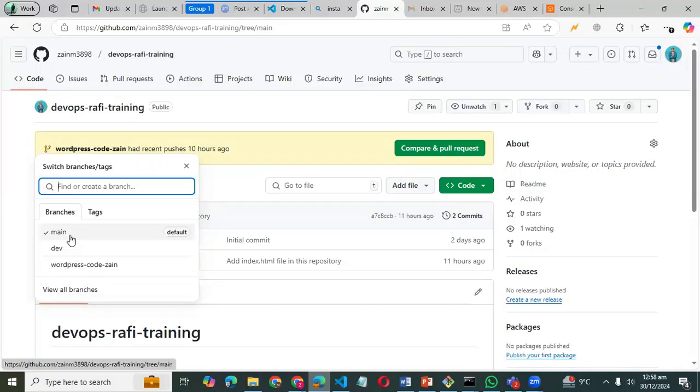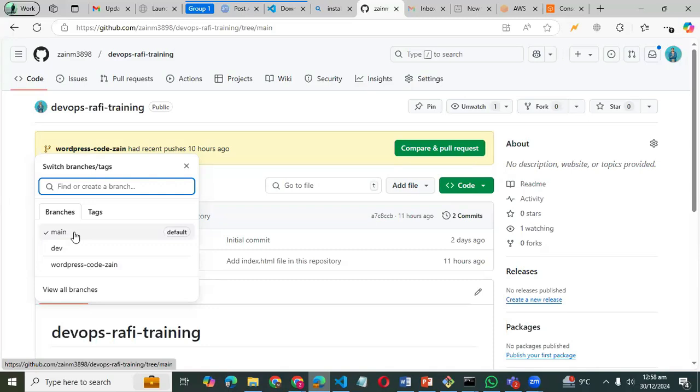So why do we merge these changes into the main? Why do we merge something from the side branches to the main branch? Because main is the actual code of our website, and changes are not going to reflect in main if we don't merge them, right? If you remember, you created two branches named Rafi and Rafi1, and you created some file in it, right? But it does not show on the master or main, right?